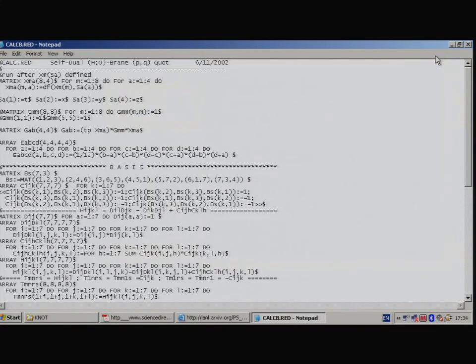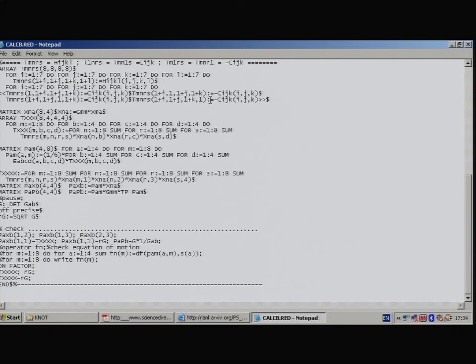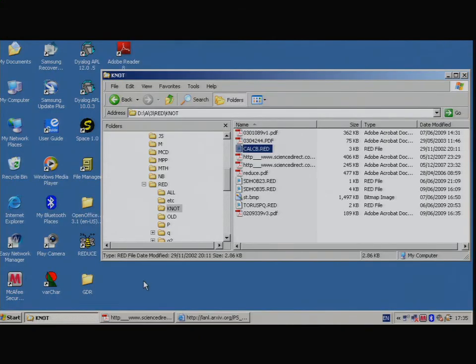This is a Reduce program. Here we have an 8 by 8 by 8 by 8 array of numbers, which is interesting. And here we have an 8 by 4 by 4 by 4 array. And down here we're trying to find the square root of G, RG, that's the one that takes most time, doing the square root of this matrix, which is filled with algebraic expressions. To find the square root of that matrix is asking quite a lot. Anyway, we'll go through all this stuff.